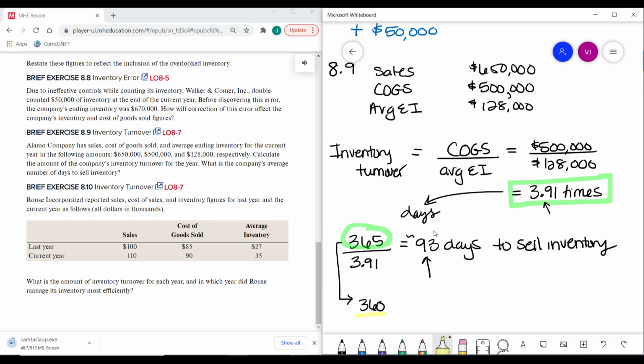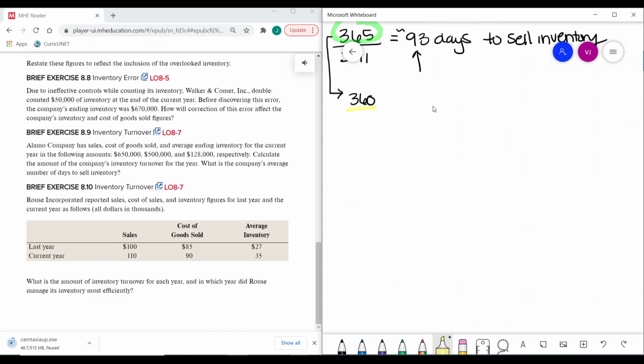Okay? One more. Oh, and also when it comes to these kinds of financial formulas, you will see different versions of them in different business classes and especially in finance. They all have the same idea, but for this class, or any class for that matter, if you're being asked to calculate a specific ratio, use the formula that is being used in the class and in the text. Don't go to Google, because Google will oftentimes give you a different version of it. Okay, so just a side note there.